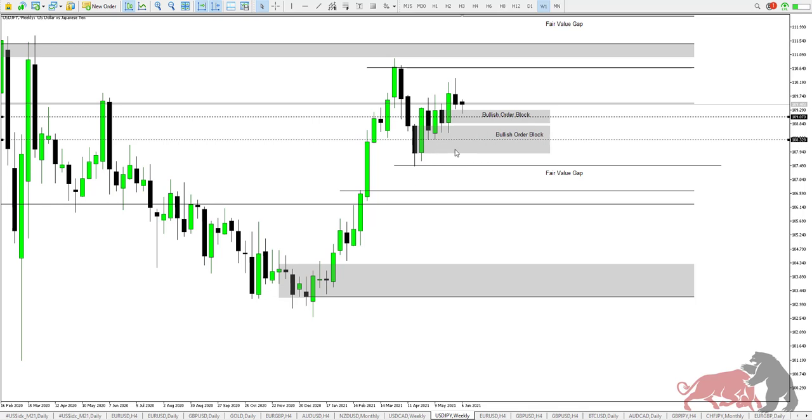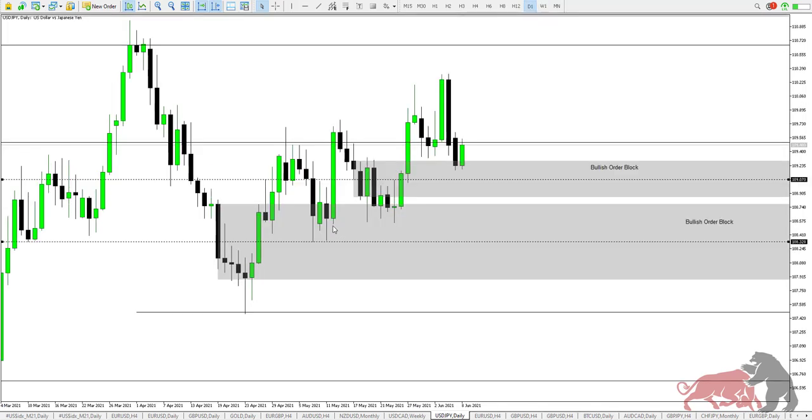So we've got these two bullish order blocks. Remember, on the monthly chart, we have a bias where USDJPY is respecting the lows, violating the highs. That's a clearly defined uptrend. And the data that we looked at, the COT report, is showing us that they are increasing their longs on both sides, the non-commercials and the commercials. And then when you look at the USD 10-year yields, you see it's trading into discount, so the dollar is likely to find support, which is going to help support the rally in USDJPY.